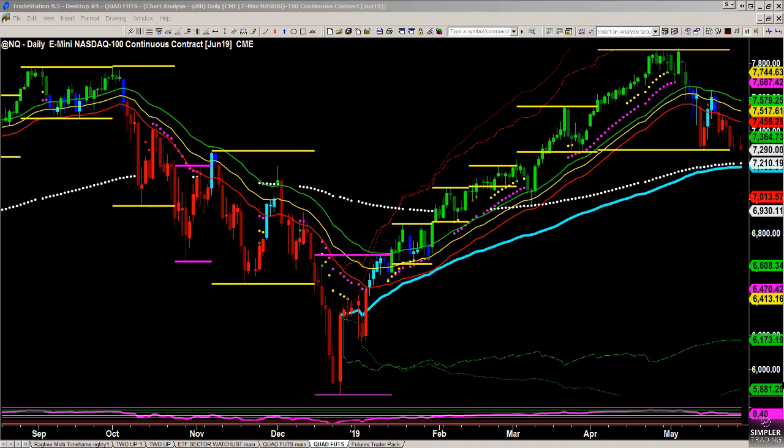So where the NASDAQ finds support, inevitably, because of the weighting of the S&P and NASDAQ and their preponderance of tech names in the top 5 symbols, you've got Microsoft, Apple, Amazon, Facebook as 1, 2, 3, 4 in both these index futures. So unless S&P gets some help from financials and healthcare, just assume S&P is going to do pretty much what NASDAQ does. That's the highest probability. So you can see here we're closing in on the zone.